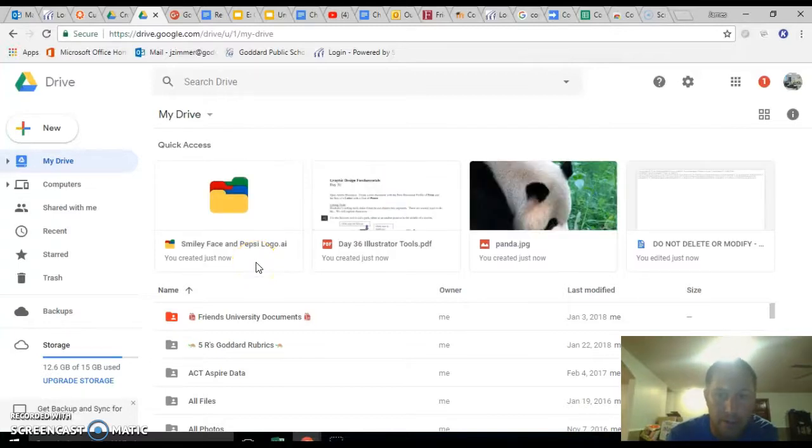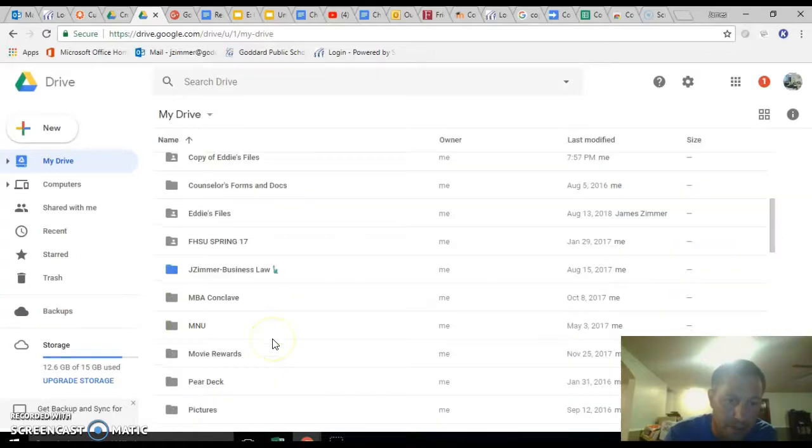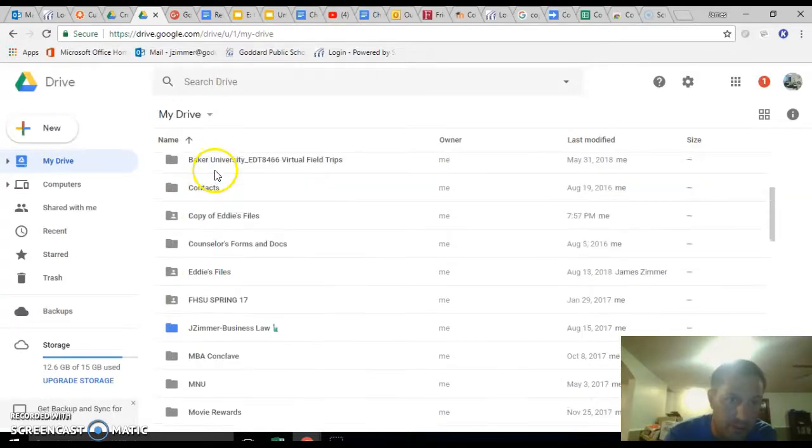And I'm guessing it's not done yet because there was a lot in it. But for argument's sake and time's sake, I'll save you the trouble. It should populate up in here and you should see a copy of, so I should see a copy of, oh, there it is, it's already there. Copy of Eddie's files right here. And it'll actually inform me when it's all said and done. It looks like it's still updating based on the storage I see there.